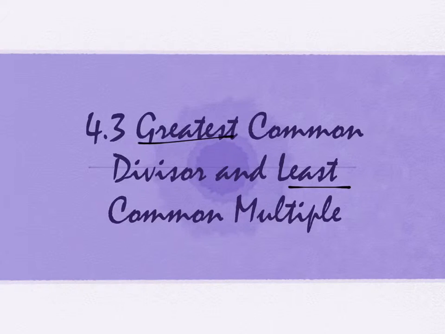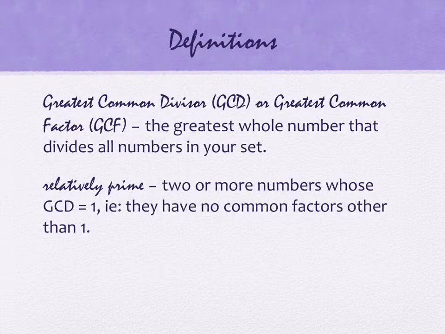Least common multiple does not mean the number is small, and in particular, it's larger. It's at least as large as, but it's usually larger than the number you're talking about. So be really careful about the language here. Don't think that those words mean small or big. They're all in relation to what they're referring back to in their nouns. So we're going to talk first about greatest common divisor.